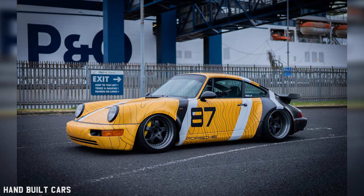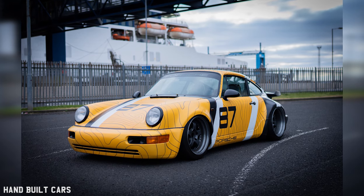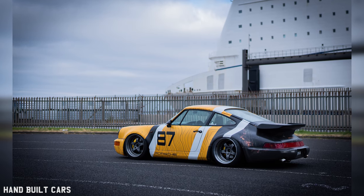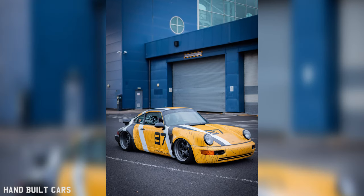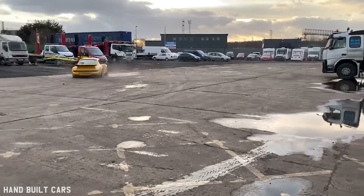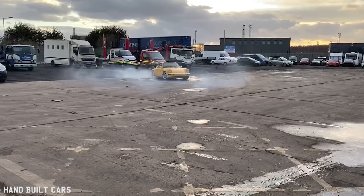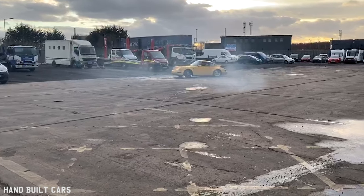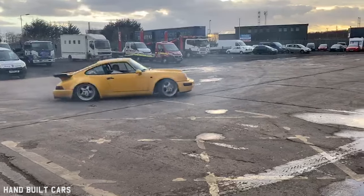I think what I'm most proud of with the car is the fact that I've restored it and put it back on the road because of how it was. It wasn't in any fit state to be driven because the tyres had not been changed in forever — I dare say they were 90s tyres. When I first got the car, I took it over to a friend's unit and yard and did a few burnouts and donuts simply because the tyres were that knackered. As soon as a tyre is low or it needs changing, you can just burn them out and have a bit of fun out of it.